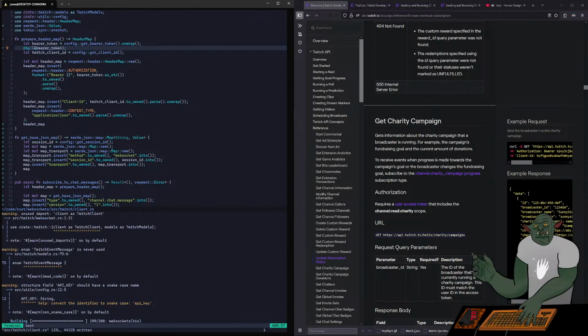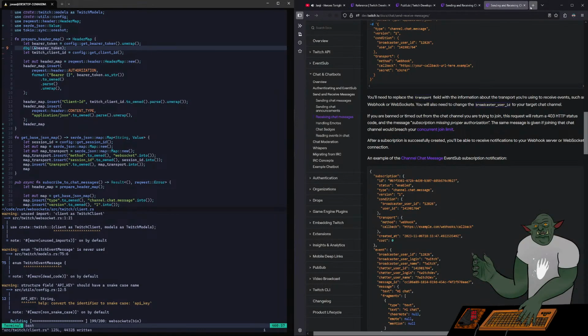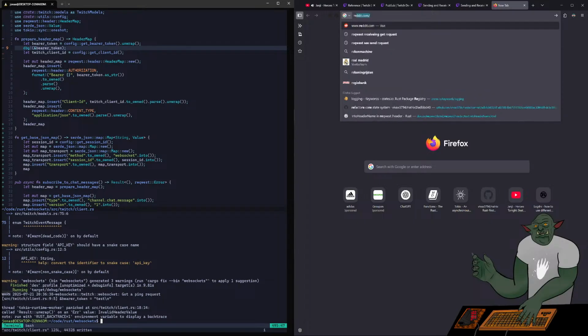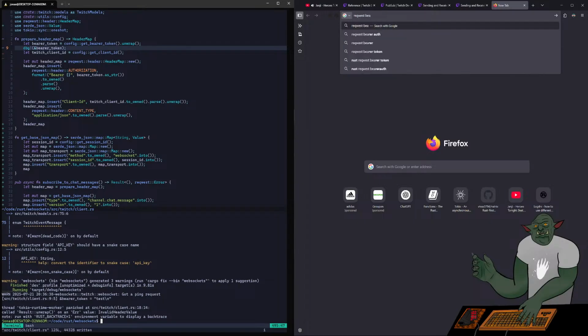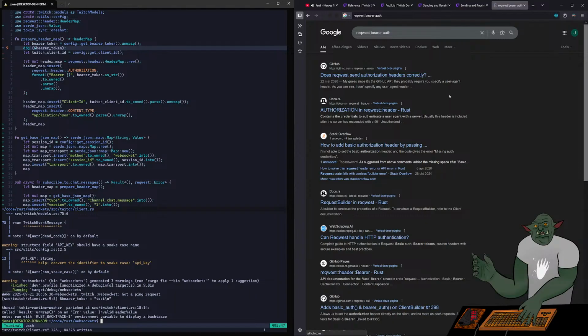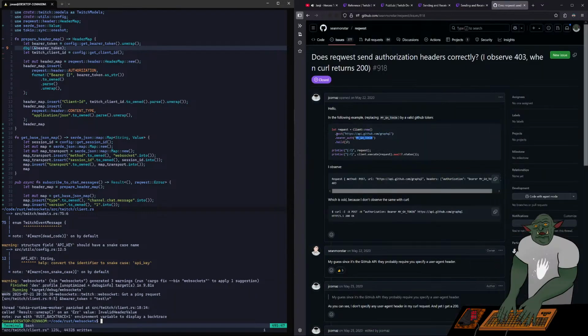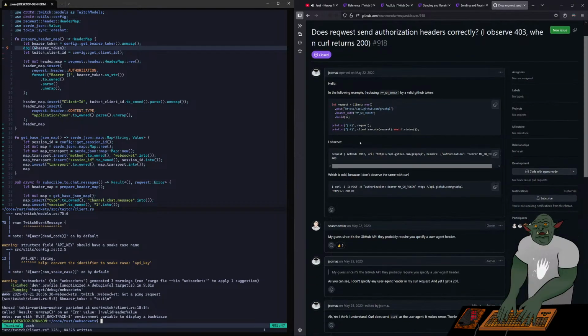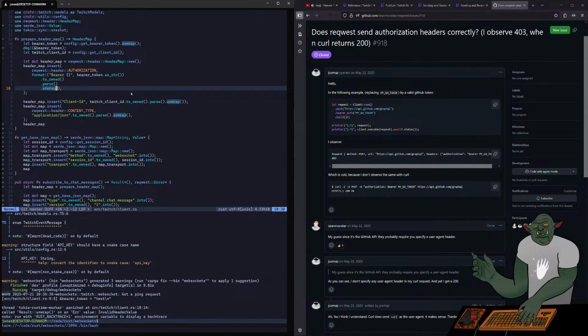Using reqwest, why not use the bearer auth? There's a bearer auth? I mean, the answer is I didn't know. Does reqwest set authorization headers correctly? Well, right now it's because I'm building all the headers in one header map builder.